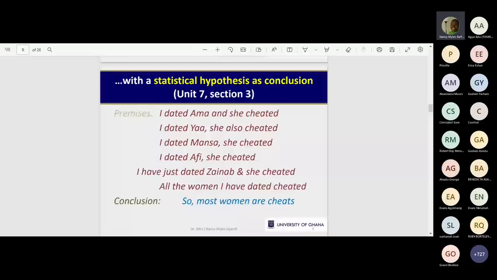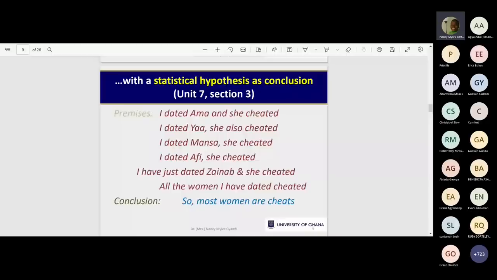That's all. So we are saying that when you have the conclusion of an inductive argument, you describe it as a hypothesis. You don't call it conclusion, like Agbena, concluded, no. So what you would have said conclusion for deduction, we say hypothesis for induction. What you would have called premises for deduction, we call evidence in induction. Okay, so just a switch of terminologies.